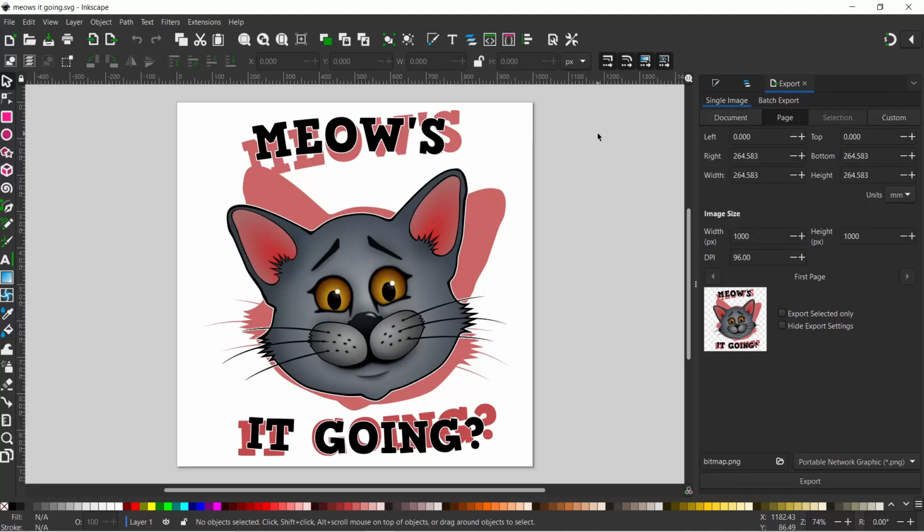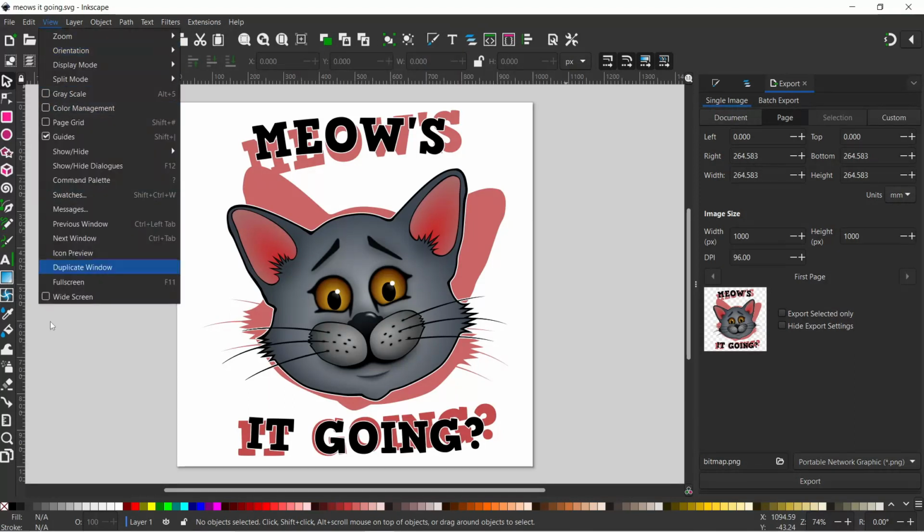So the last thing I quickly want to show you is how you can change Inkscape's default DPI settings. If we come up and click on our little spanner and screwdriver icon at the top here to get our preferences, you may have yours laid out different. I like my commands bar at the top here. If you want it to look the same as mine, and it currently doesn't, then you can go up to View, down to widescreen at the bottom and uncheck the box, and it'll lay it out the same as mine.